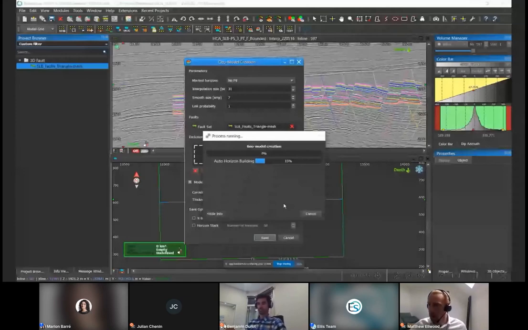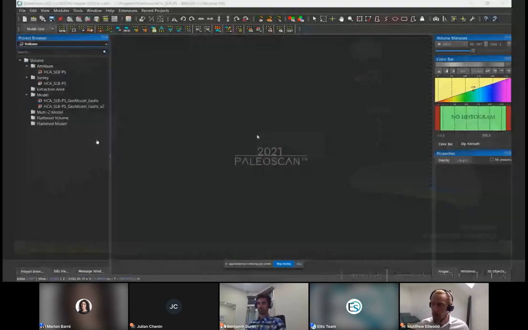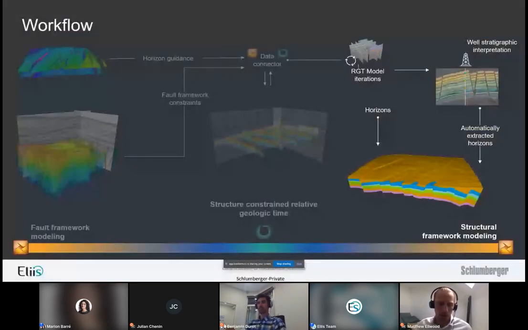Great, perfect. So as Ben just described, I'm going to continue the workflow in Petrel, right? So he's just generated for me a relative geologic time volume, which is refining the sequence of interest, the conformable sequence I showed in the first part of the demonstration. And then I'm going to use a stratigraphic reference, which is a well with some well tops, to define which horizons I plan to extract and the relative order of the different horizons in the structural model.